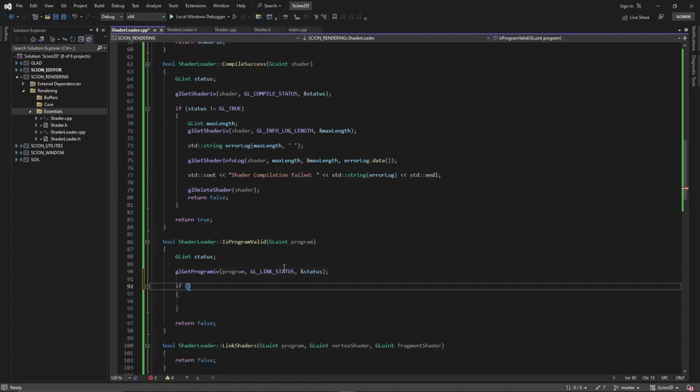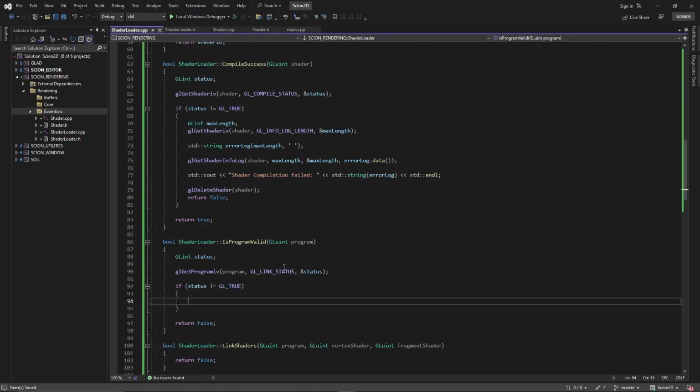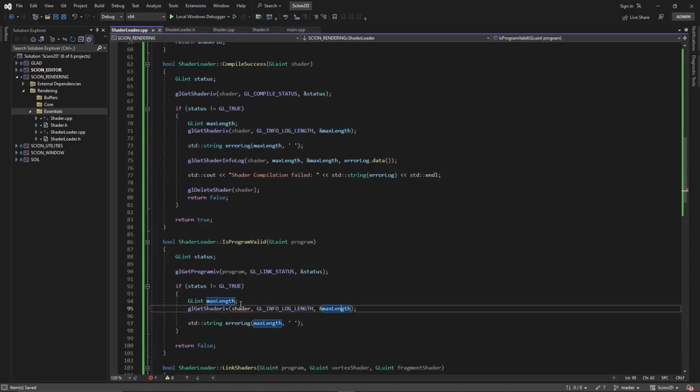Now we want to check if our status is not equal to GL_TRUE. Then we want to go, we can probably copy these here. We'll copy these and make a quick change. So we get programiv, don't forget that. Get info log length, max length, and this takes in the program.